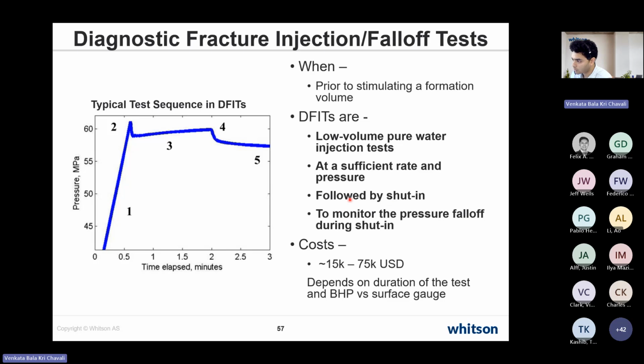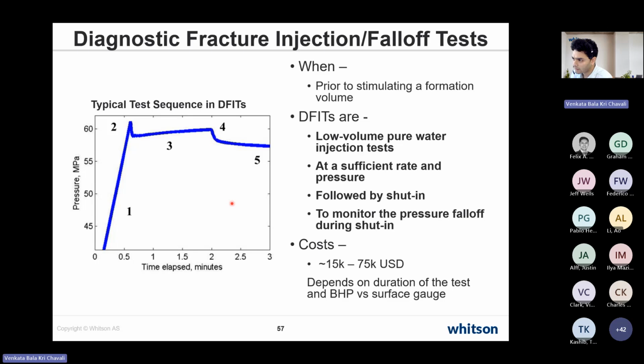So you follow that up with a shut-in, and then you monitor that pressure falloff during the shut-in. You see that last piece, 4 to 5, is what we're interested in, where we have seen that pressure buildup, we've seen that breakdown, we've seen that extension, and then we've seen that shut-in, right? From this point on, you're watching the pressures as they leak off from the fracture. You're watching some really interesting natural phenomena that may or may not happen, and you're trying to glean as much as you can from this falloff, okay? The way it falls off can tell you a lot about that minimum principal stress and that pore pressure, depending on how this tail looks.